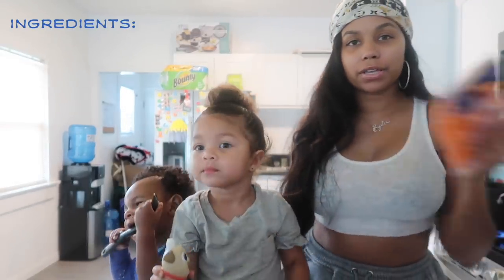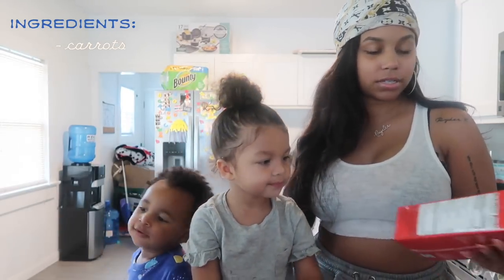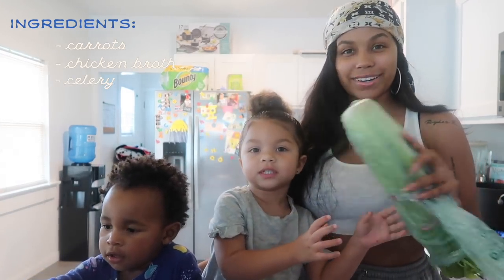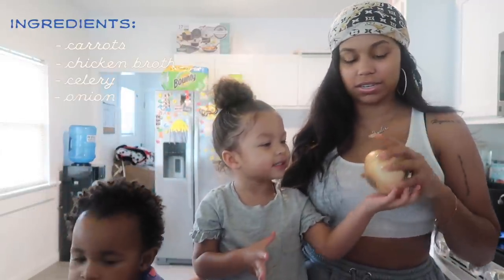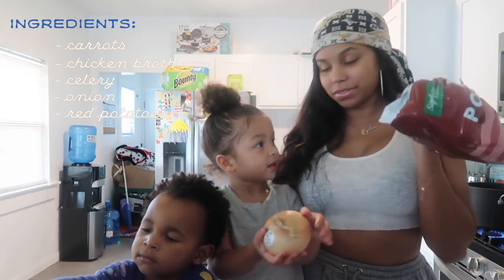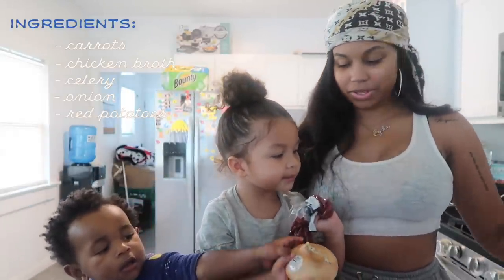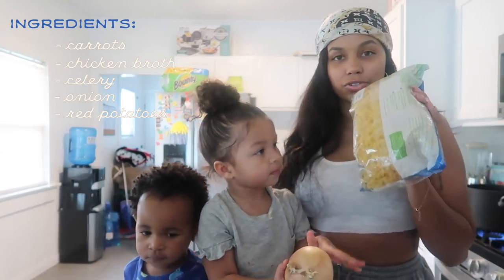We have carrots. We have chicken broth. We have celery. We have onions. I like onions. Can you hold the onion? We have red potatoes. And we have our noodles.